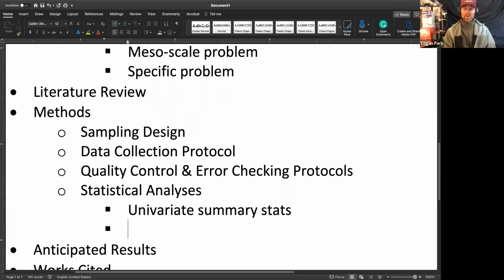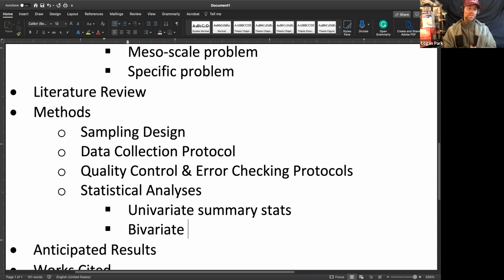Cool. Next, a very common progression would be bivariate statistics, things like cross tabulation and correlations between individual pairs of variables. Is the height of the animal related to the mass of the animal?